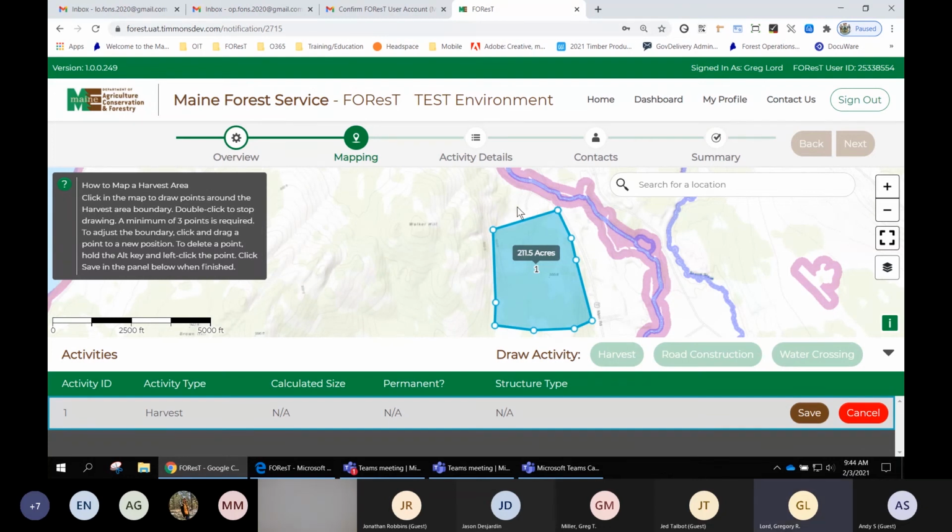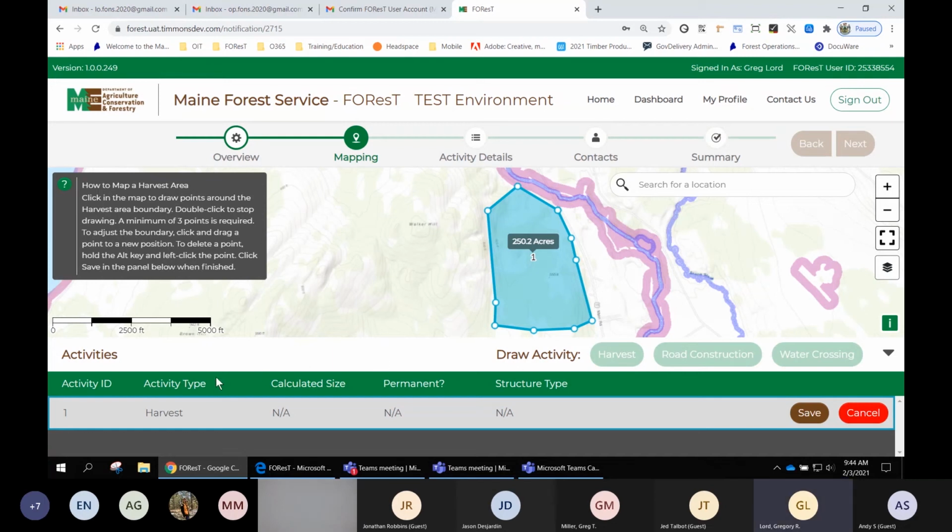You can go back in. You can either click on one of the points that are already here to click and drag it and change the shape you want. You can also put in additional points along the line. You see there's a point kind of floating there. You click once and just drag. And you can continue to tweak that however you want that shape to be.